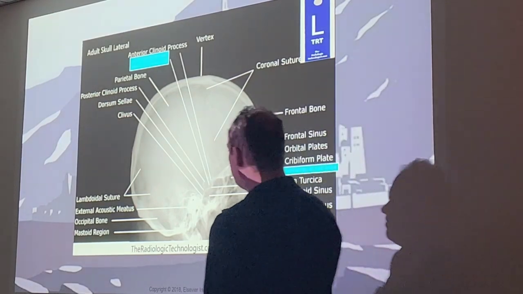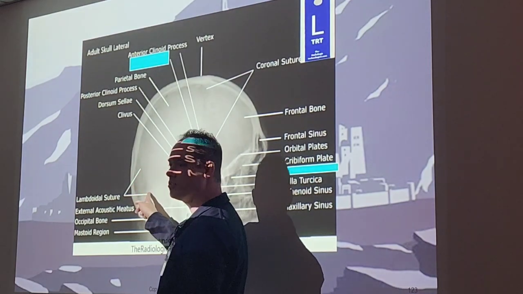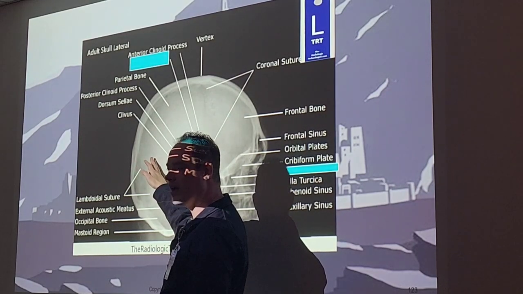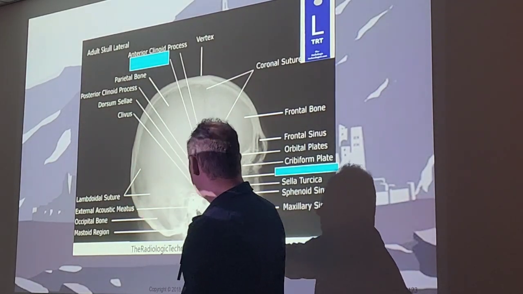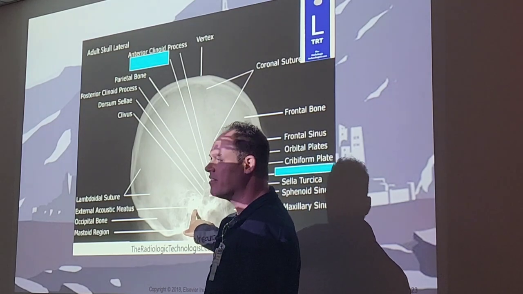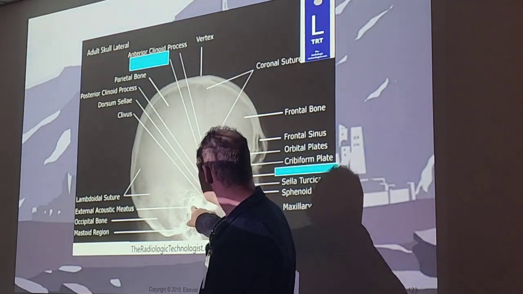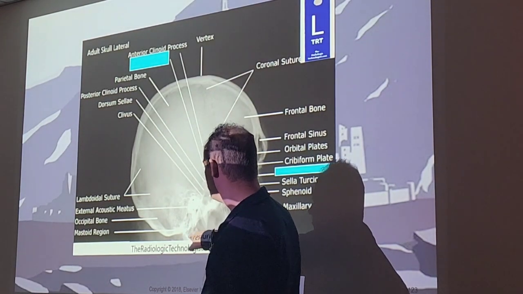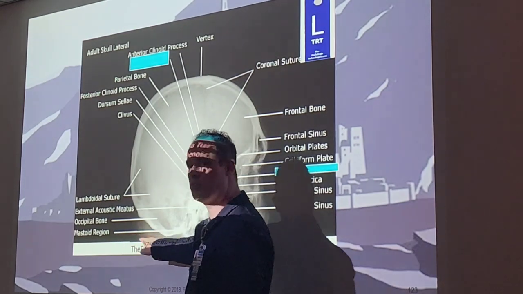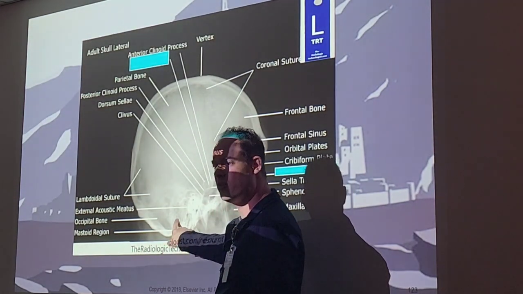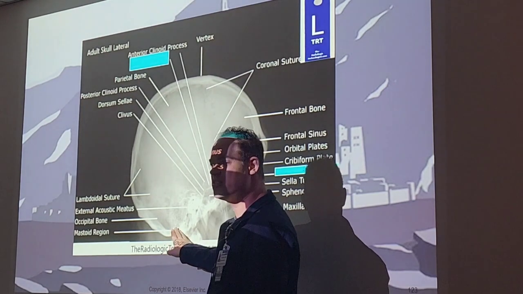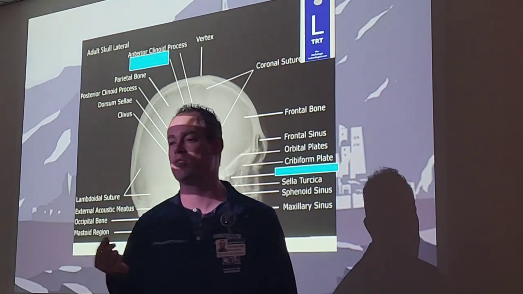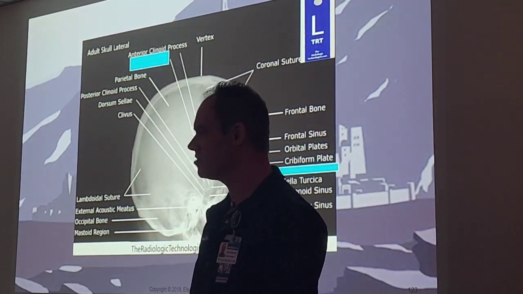Now look closely. That's where we're going to find our lambdoidal suture, which is located between occipital and parietal and temporal. It's a little bit widened out here, guys, but I think on the TV screen it looks a little clearer. This arrow is pointing to a very distinct opening. That's going to be our EAM. This line down here is pointing to that air cell area we talked about on the temporal bone. That being the mastoid air cells, or also something that's called the mastoid region, but I want you to label it as mastoid air cells because that's what they're going to ask you on the registry. That's the terminology they're going to use.